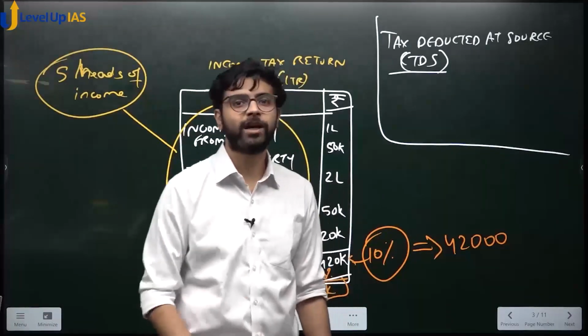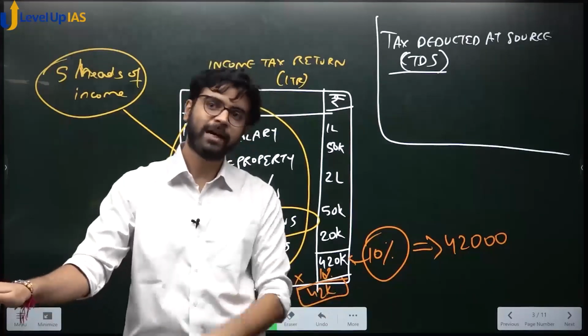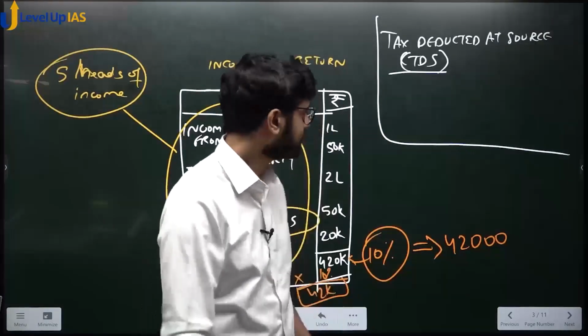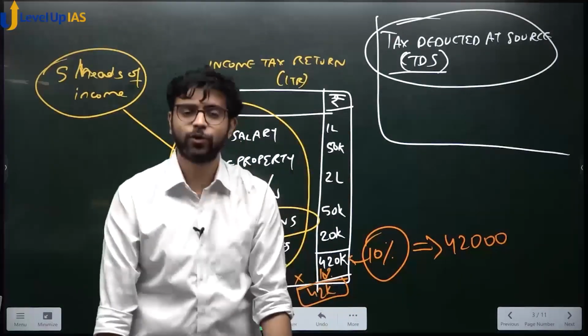But that refund will happen only at the end of the year. You cannot demand it before the year ends because the government will say, what if in the remaining months you earn more income? Then again you will have to pay tax. So let us settle at the end. Settlement is done at the end. Refund the excess. Okay, this is the provision for tax deducted at source. Did you understand this? Yes, no, very good.